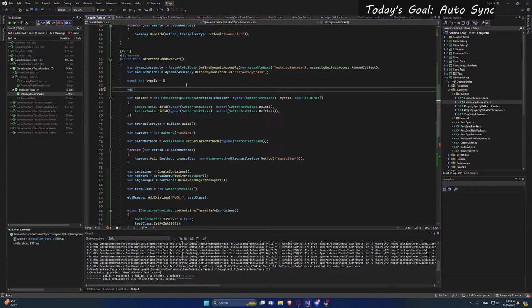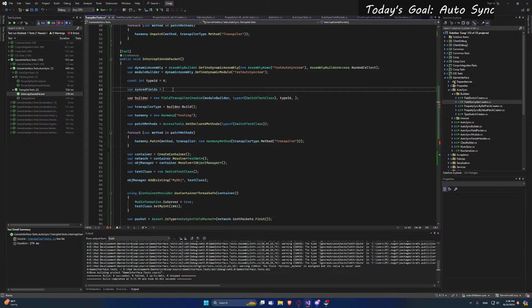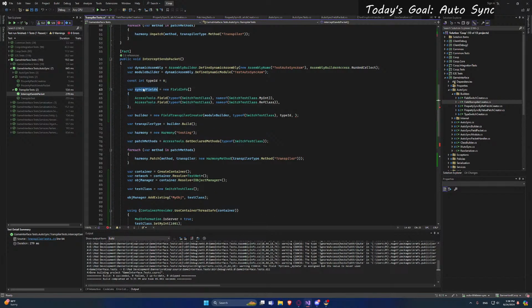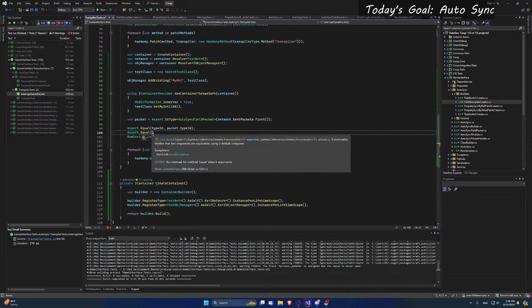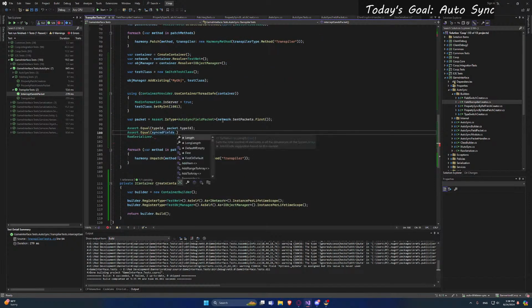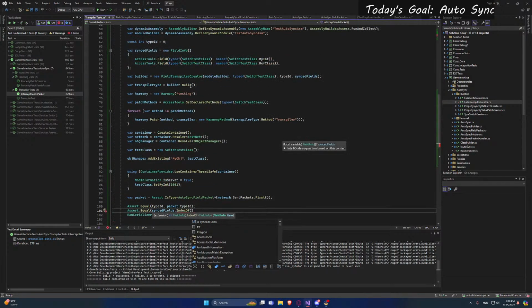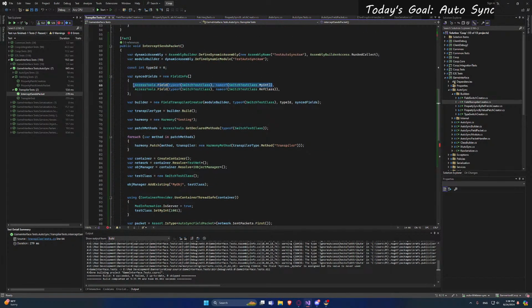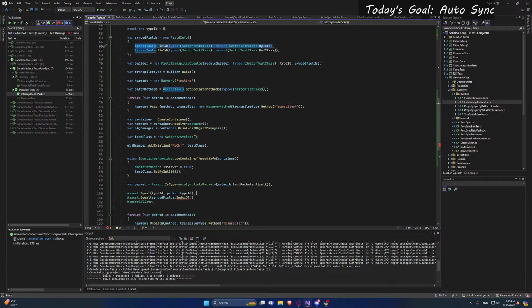var synced fields. Synced fields dot index of. I don't care enough.